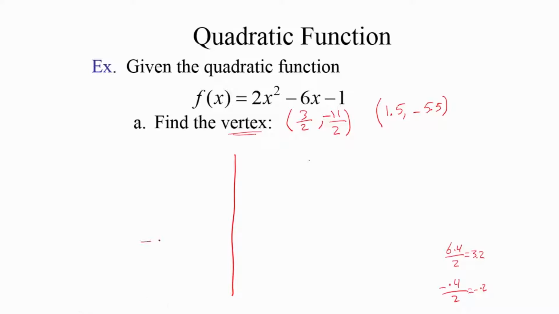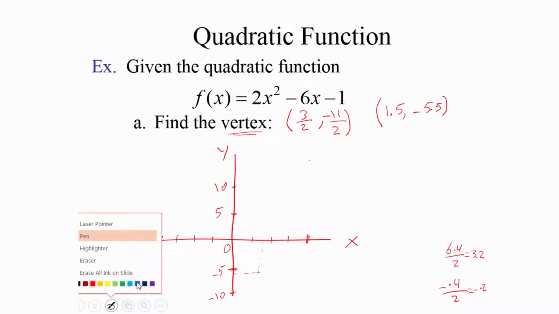So if I do a Cartesian coordinate system, x and y, first I find the vertex, right? So 0, let's say 1, 2, 3, 4, 1, 2, 3, 4 on the vertical axis. Let's say this is 5, this is 10, minus 5, by the way, minus 10. Here is 5, here is 10. So what we're gonna have is the vertex at 1.5 and minus 5.5. 1.5 would be here, minus 5.5 would be right here.